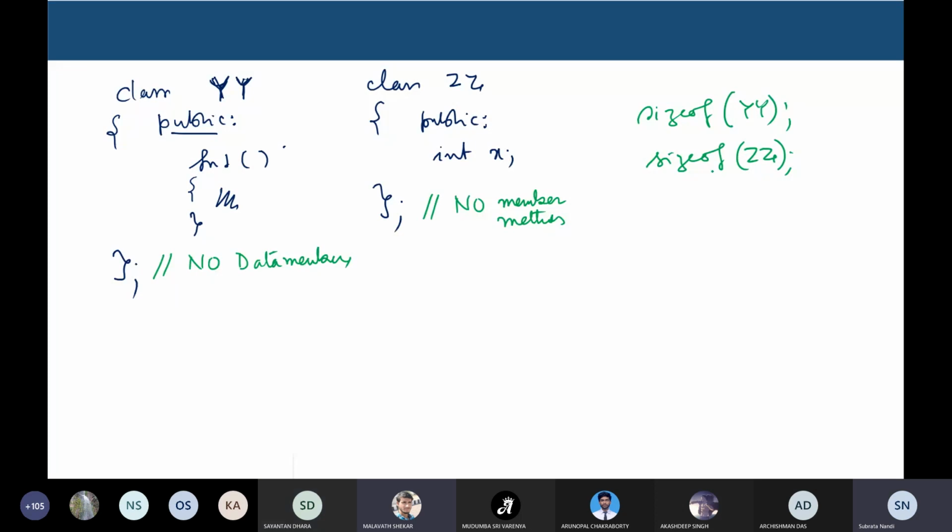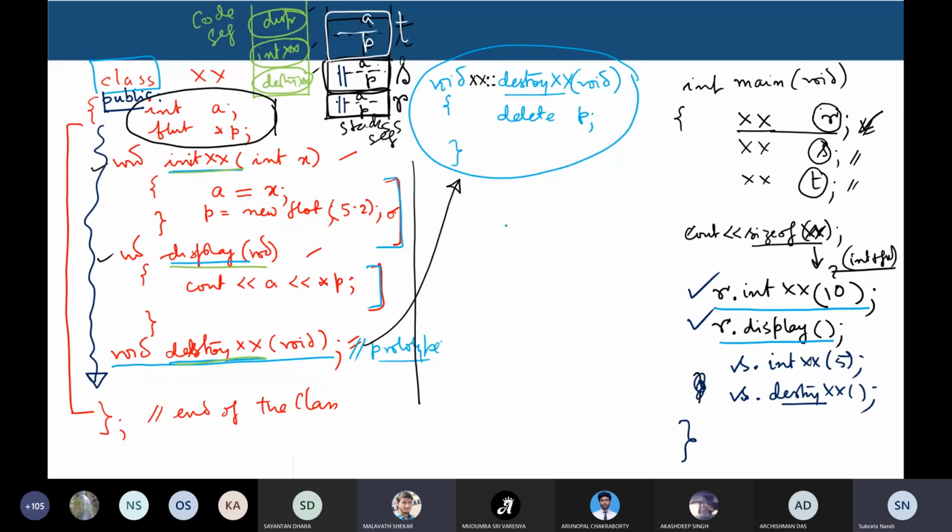Just now what we found, the size of an object is equal to the total size of all its data members, right?